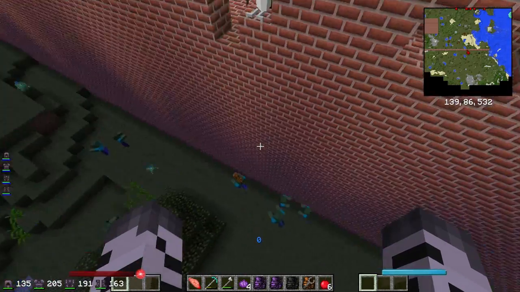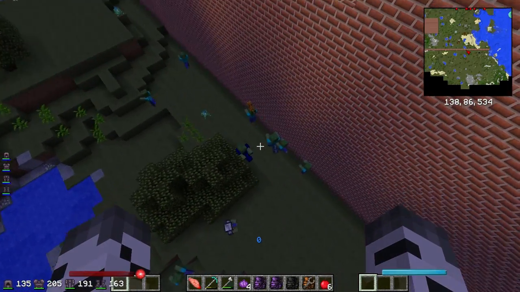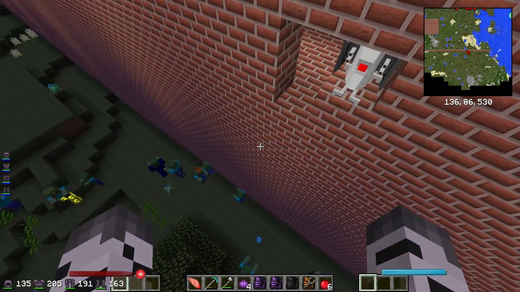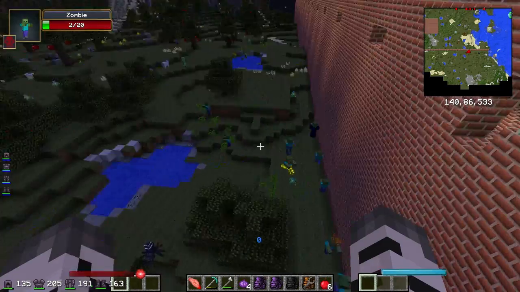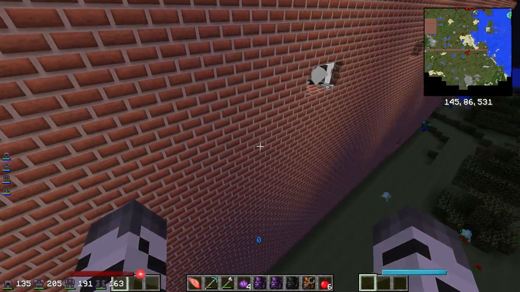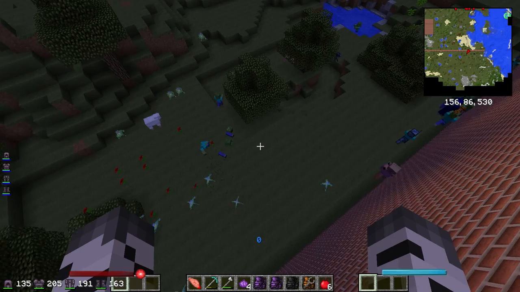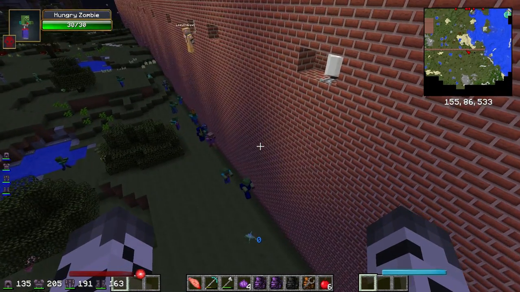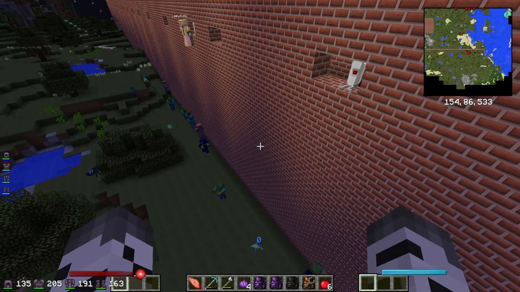But look at this. All these zombies all over the place. God, we do need these defense turrets. Is that thing shooting at me? Shoot at the mobs. Don't shoot at me. Oh, that's so cool. Alright, I just had to pop in right quick and show this to y'all.